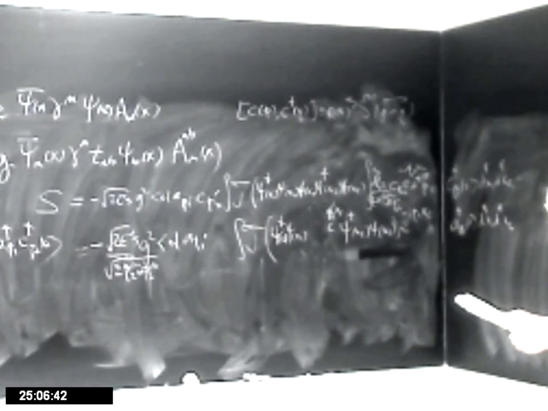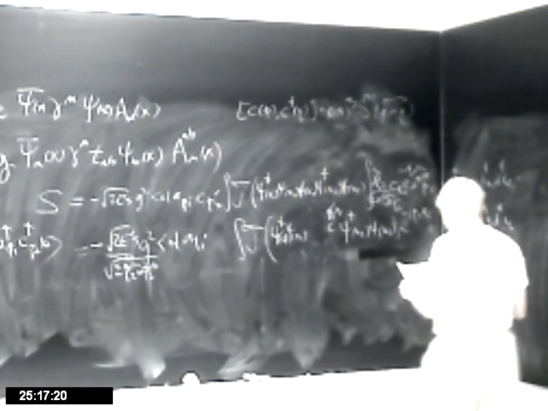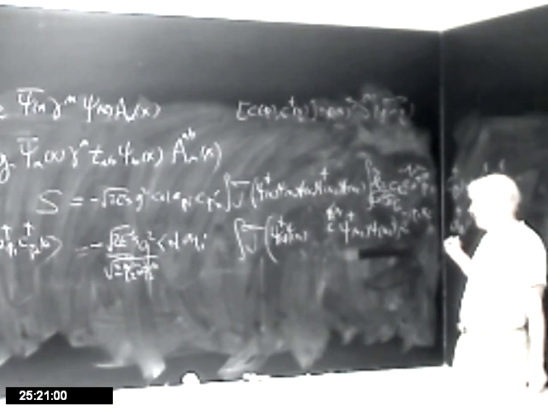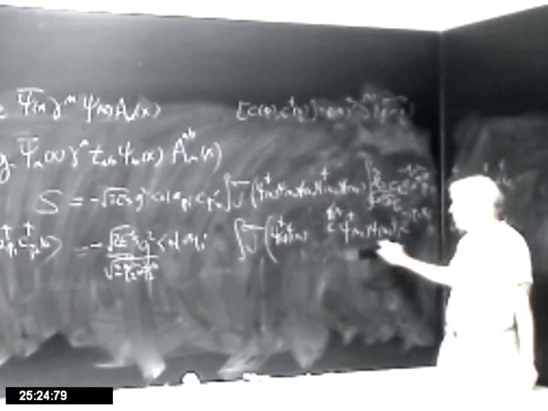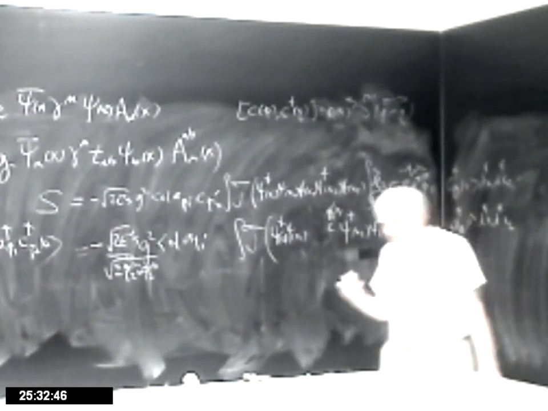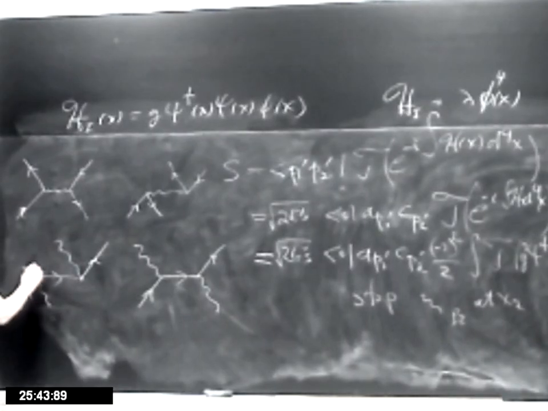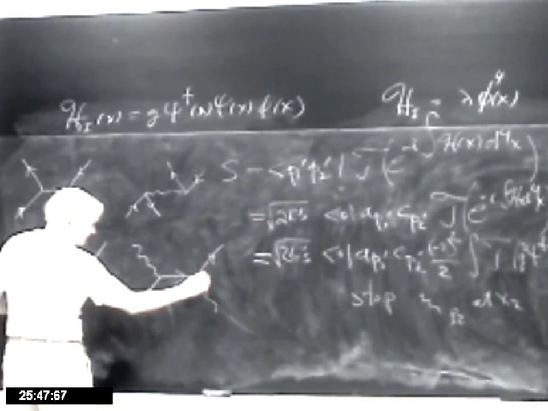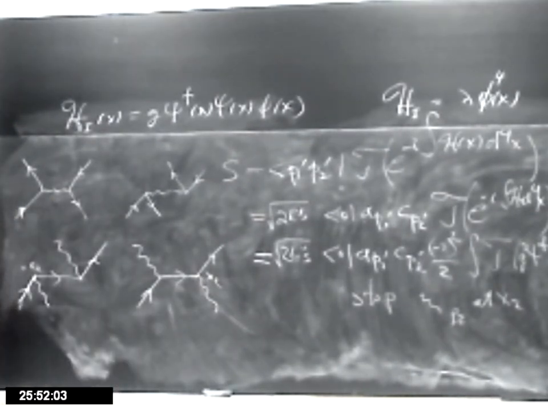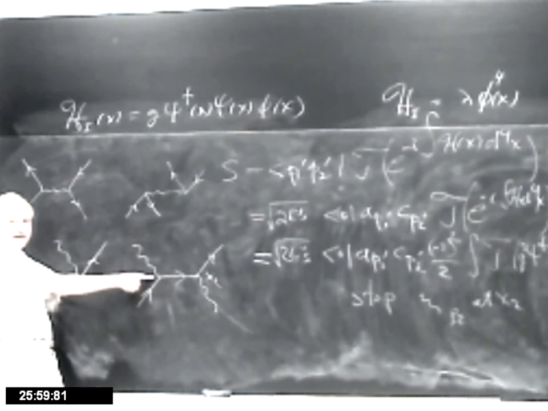All right, so now we have two choices. This charged particle that's coming in can be stopped either by psi of x2 or by psi of x1, by the positive frequency parts of either one. That choice will give us two different Feynman diagrams. We've already said that this is x2 because we're stopping the boson at x2. If the incoming charged particle is also stopped at x2, we get this diagram. If it's stopped at x1, we get that diagram.